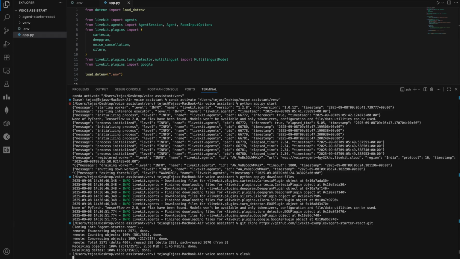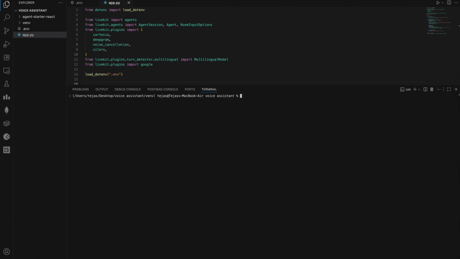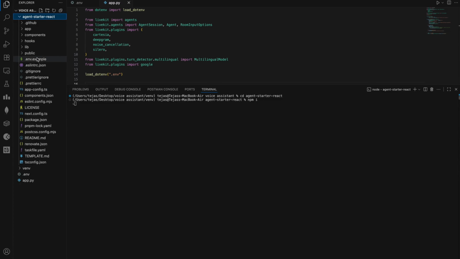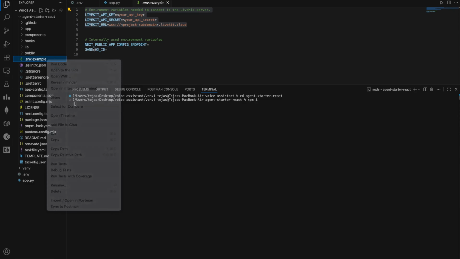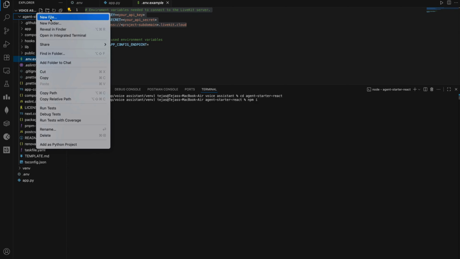The repo has been cloned. Just cd into the cloned folder and run npm install. Also, you have to understand that inside the .env.example file we will need to add all this information. You can add this too, but it is not mandatory for now. This is the important part we have to add in. So just go ahead and create a .env.local file.